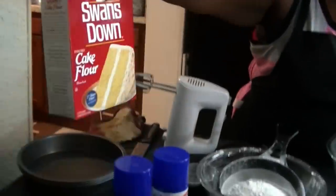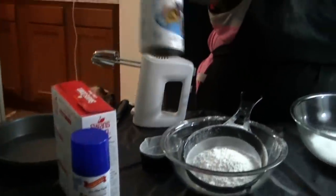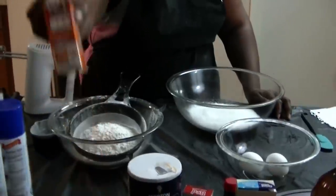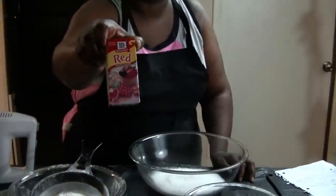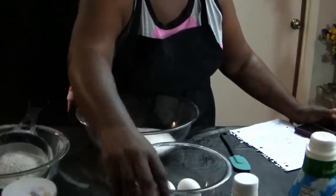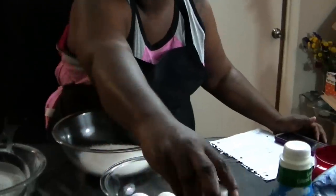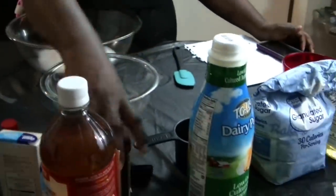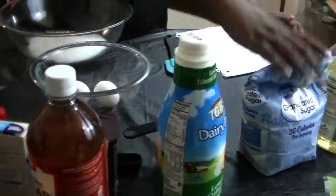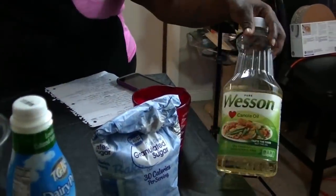But let us get started, y'all. So with this red velvet cake, you need your Swans Down cake flour, some baking spray, the flour already in, some baking soda, some salt. You need a bottle of red food coloring, some pure lemon flavor extract, some pure vanilla extract, some apple cider vinegar, Hershey's cocoa, some buttermilk, your sugar, and your canola Wesson oil, okay, y'all? And this is going to be your red velvet cake.